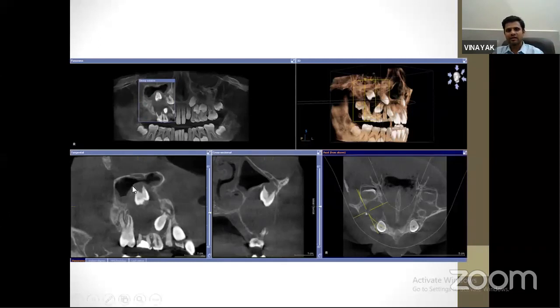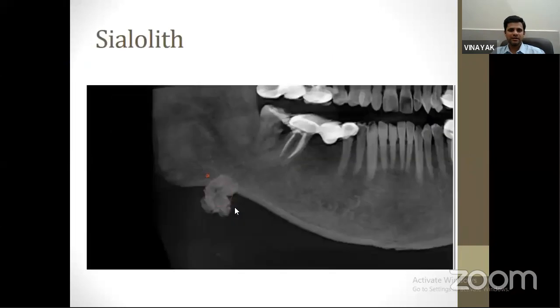The floor of the maxillary sinus is also lifted, and you see that the sinus space, see the black thing is the sinus, right? So it is shrunken. It is reduced due to this dentigerous cyst. So we come to know the extent, whether it is involved in the sinus cavity or not, whether it is involving the other spaces or not. That can be easily studied.